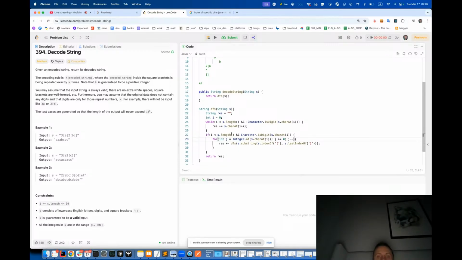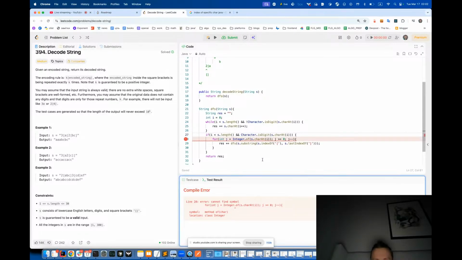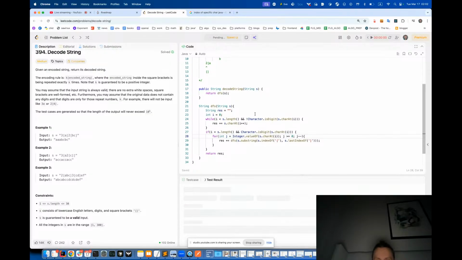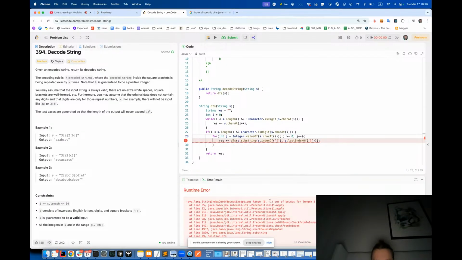We add this thing multiple times, and then we call DFS. Okay, so we have some error here. So let's add an additional thing, Integer.valueOf.